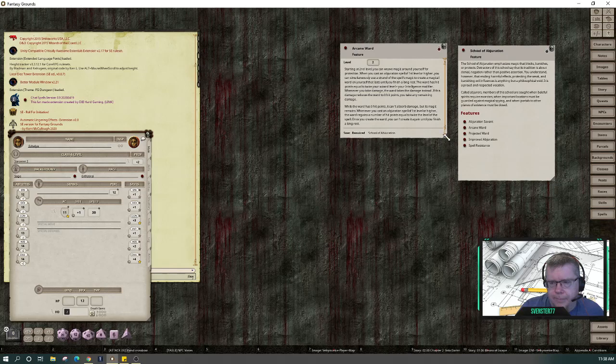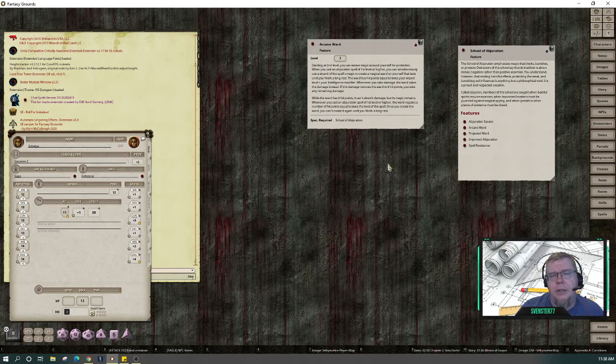My biggest flavor with my illusionist was he was a fire genasi. He lived with a fire genasi clan out on an island north of Chult, and he was an inheritor, was his background, and he inherited his spell book, which was two slabs of magma with slices of mica in the middle. So it was a stone spell book that he would carefully carry around with him. Magical.